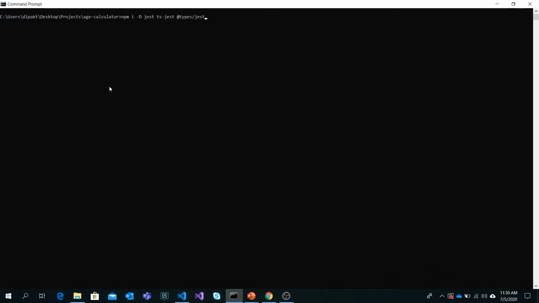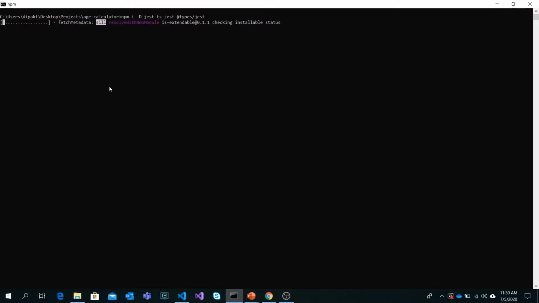Otherwise, you can simply type npm install jest and its types, @types/jest, and if you would like to save this entry into the package.json, you can mention --save-dev or -D for short. I would like to save this dependency as a dev dependency in my project. If you would like to know why it's a dev dependency, you can check my previous video for the same.